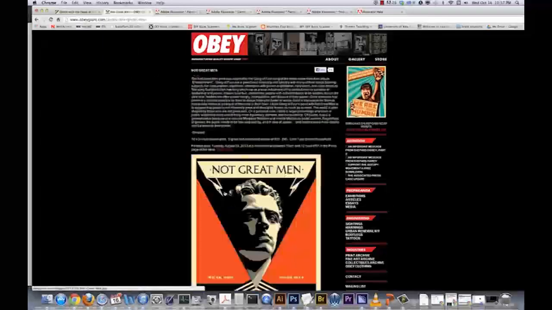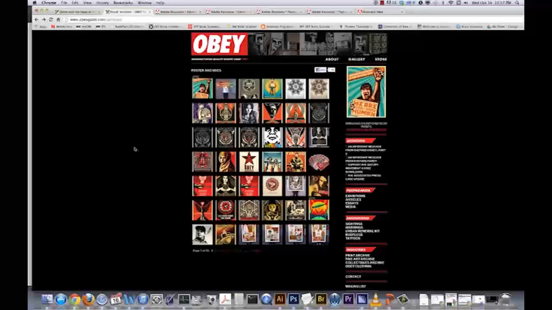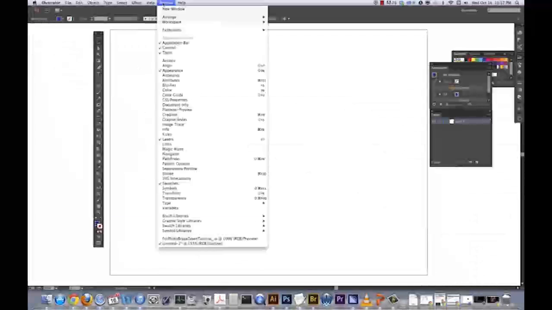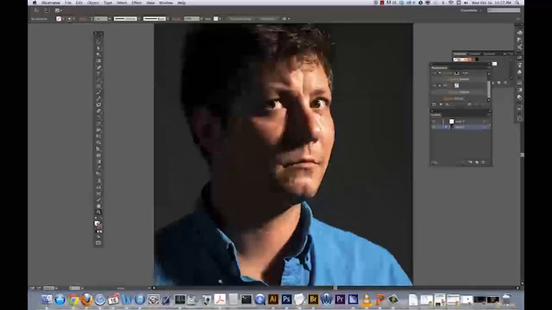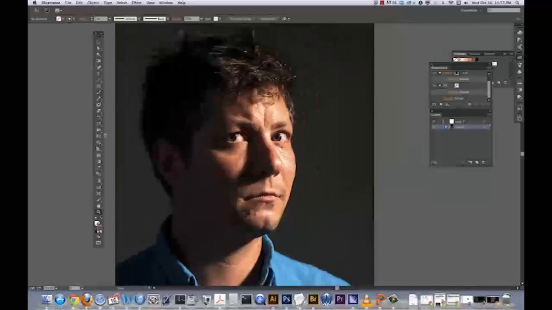For this exercise, we're just going to do positive and negative shapes. So anyway, that's kind of the idea. What we're going for is to take a photograph and break it down into graphic shapes. I've got this photograph I took myself, not looking too sure. I usually like to use photographs of old movie stars from the 30s and 40s, but I figured for this tutorial, I'd stick with something I know I own the copyright to.